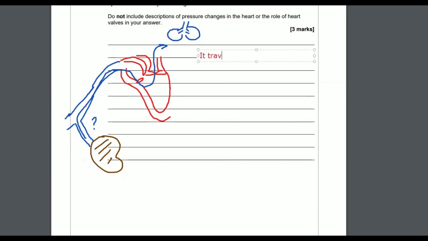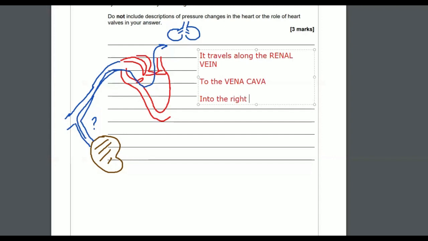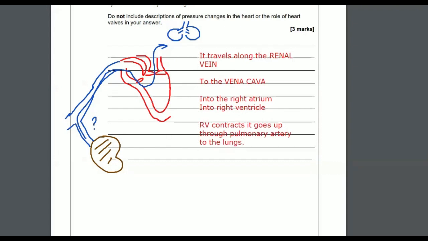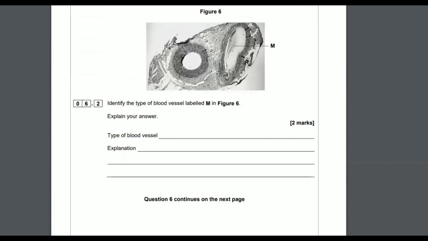So we're looking at deoxygenated blood leaving the kidney via the renal vein. And then from the renal vein, it travels to the vena cava, into the right atrium, down into the right ventricle, and then from the right ventricle up through the pulmonary artery. Now, the pulmonary artery is the only artery carrying deoxygenated blood, and we always draw it as blue. It's not really blue in real life, but we always draw it as blue in diagrams. So deoxygenated blood to the lungs. I know those lungs look like testicles, but they're actually supposed to be a pair of lungs. Again, that's down to my poor art grade.